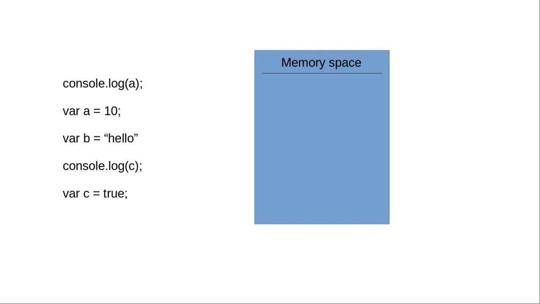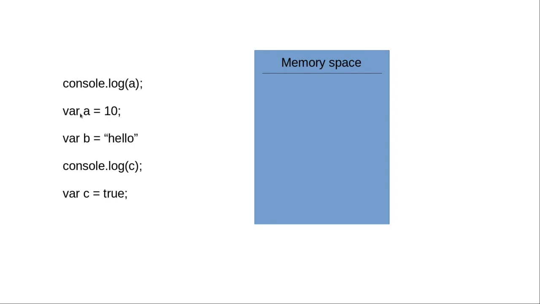What happens in the first phase? The compiler will ignore all the executions and it will see where the declarations are happening. So let's do it line by line. The compiler will come here and see that it's an execution, so it ignores that and goes to the next line immediately. This is phase one, the memory allocation phase.